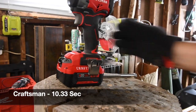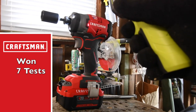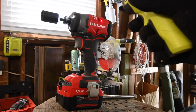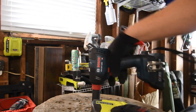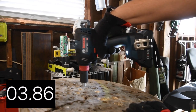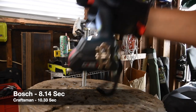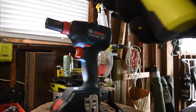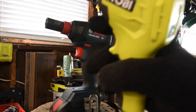Time. Let's do a temperature reading really quick. 105, 110, 116, 121, 125, 127 degrees. Yeah, that got hot for just doing a couple of things. But let's take this out. Ready? Go. Time. It did it. It did it. Let's do a quick temperature reading. 116, 112, 100, 122 degrees. So the Bosch did run a little bit cooler.